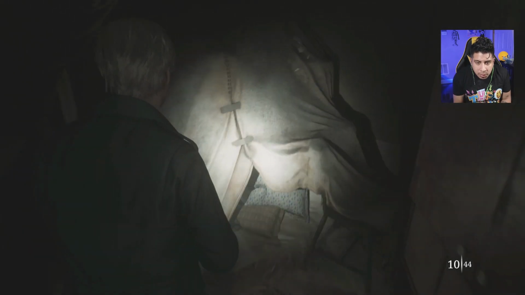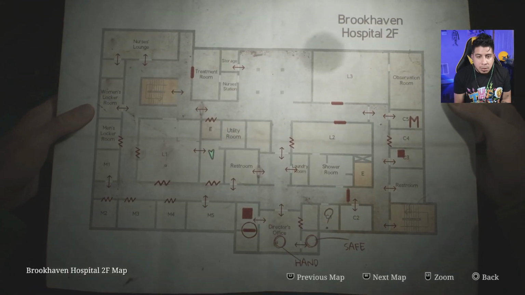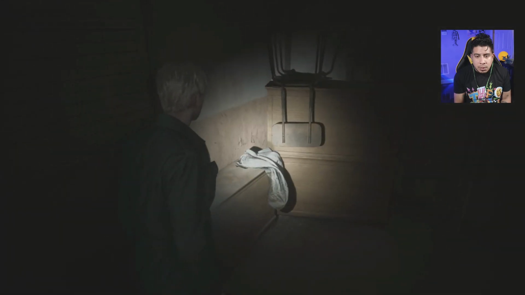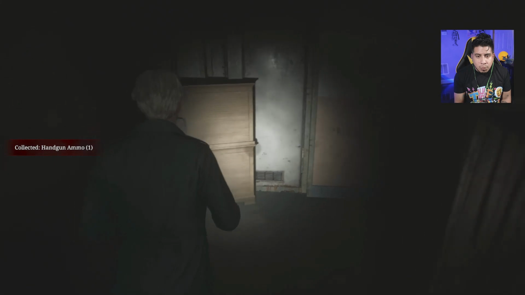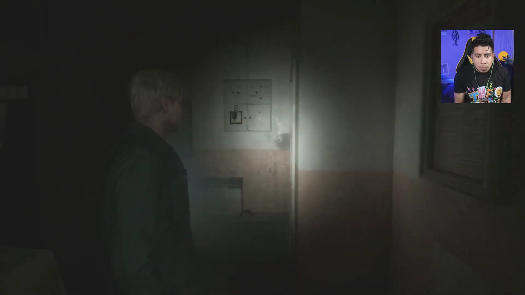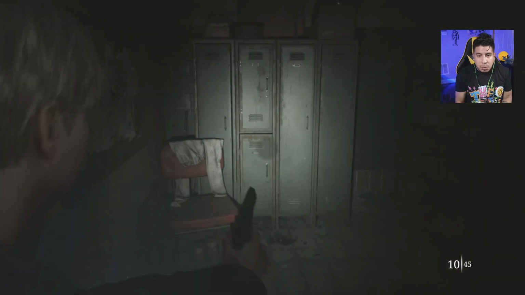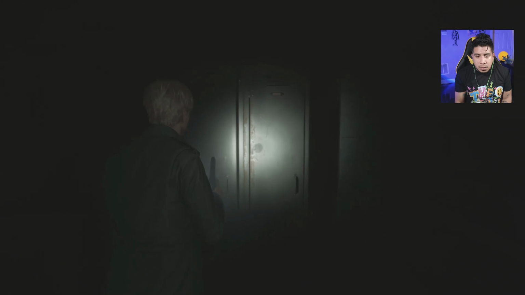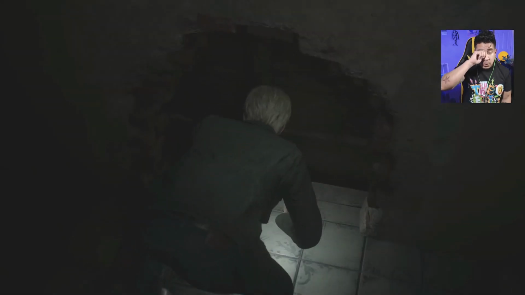Down a little fort. Is that for Laura? That has to be. She's probably the first patient. Some utility room around here. What the hell is that? Anything in the lockers? No, we just go straight for this. This dude has no fear sticking his head into random holes.